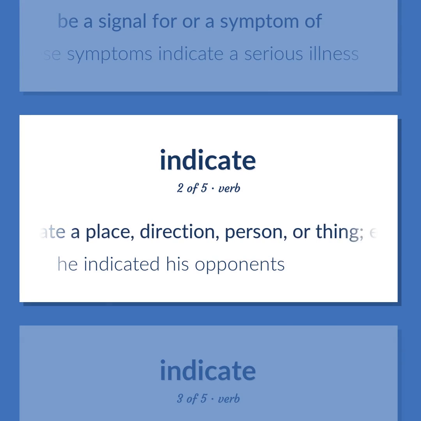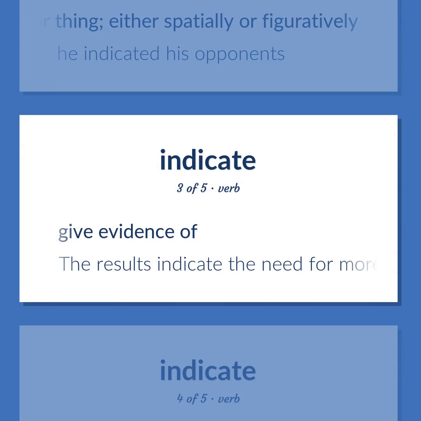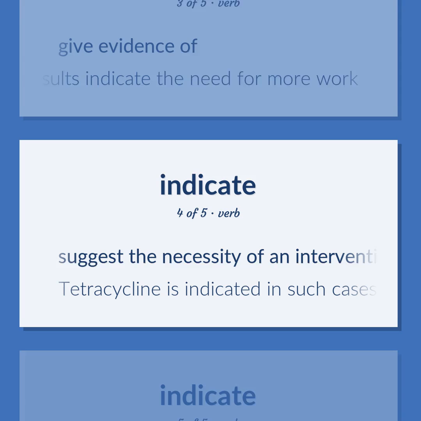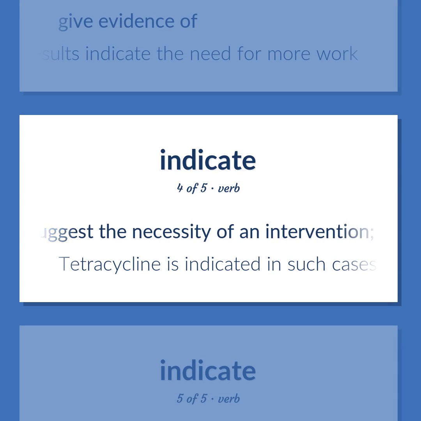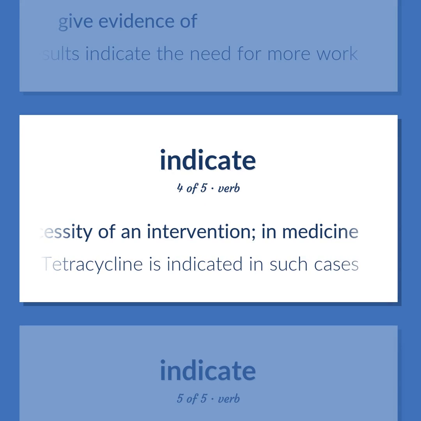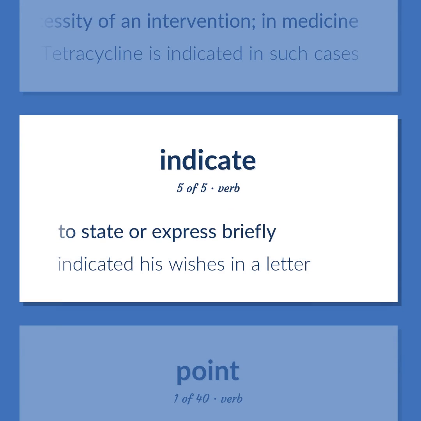Indicate a place, direction, person, or thing, either spatially or figuratively. He indicated his opponents. Give evidence of. The results indicate the need for more work. Suggest the necessity of an intervention, in medicine. Tetracycline is indicated in such cases. To state or express briefly. Indicated his wishes in a letter.